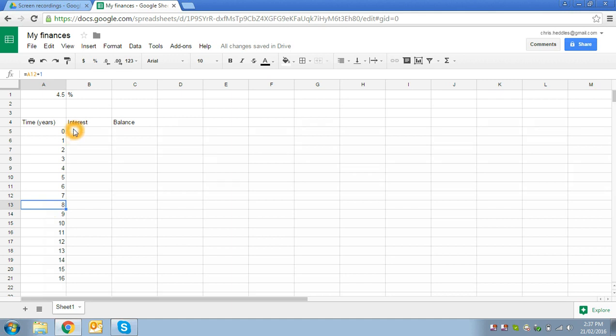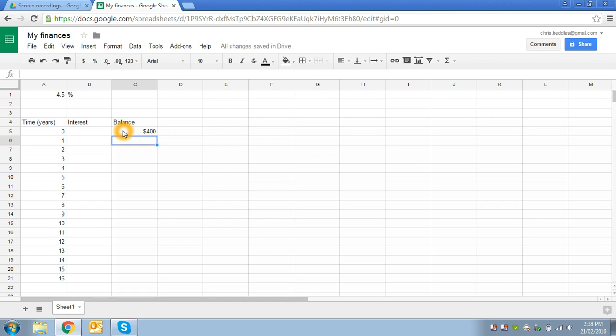So the next thing we want to do is work out how much interest we have earned each year. After 0 years, of course, we haven't earned any interest at all. So let's go across to the balance column. Because we're looking at year 0, this is our opening balance. So let's give ourselves, say, $400. Now spreadsheets will happily handle dollar signs and know that you're talking about money. So we can type in $400 and it will display the dollar sign for us.